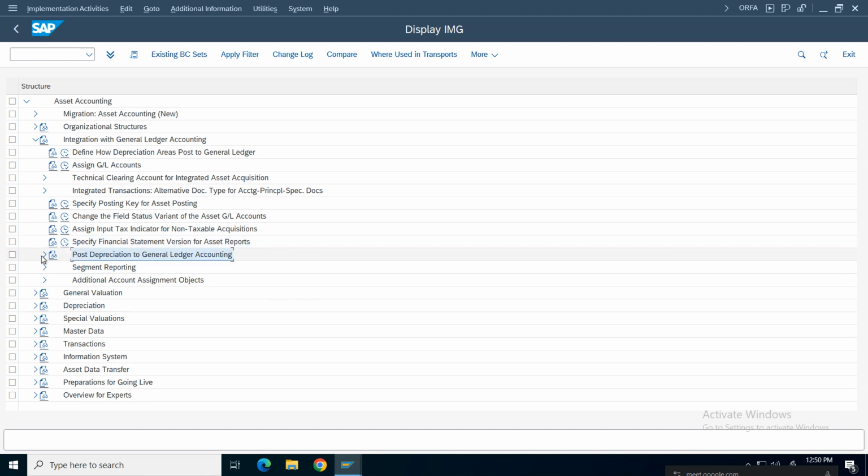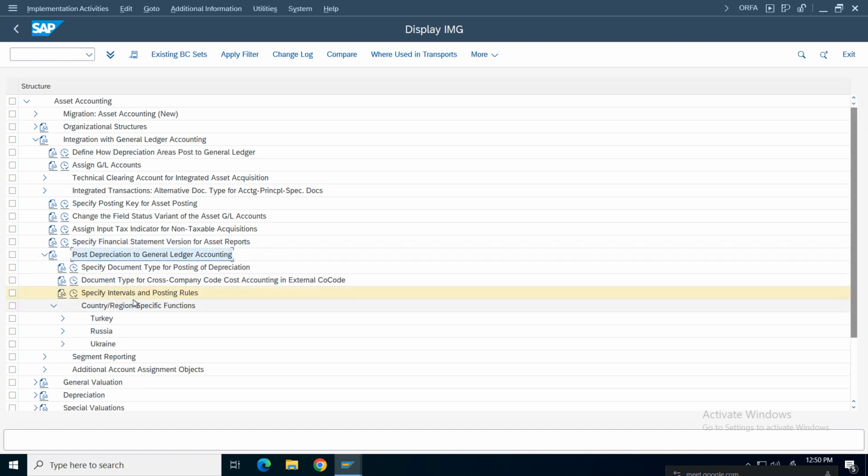And also post depreciation. We need to specify the document type for posting of depreciation. It's already mentioned by SAP as AF is the document type for posting depreciation here. And specify interest posting rules. What is the frequency of depreciation? It's monthly. So all these steps, 1, 2, 3, 4, 5, are provided by SAP. The only thing we defined here is this one. Earlier we defined the technical clearing account.